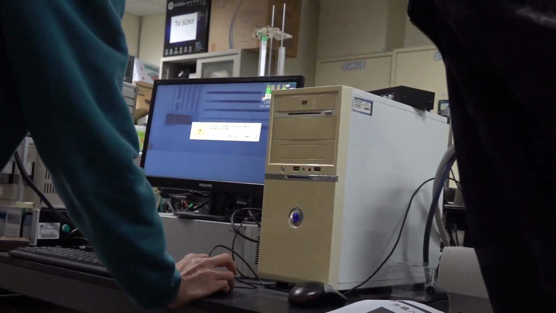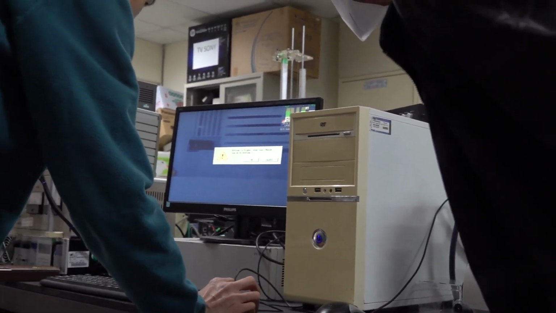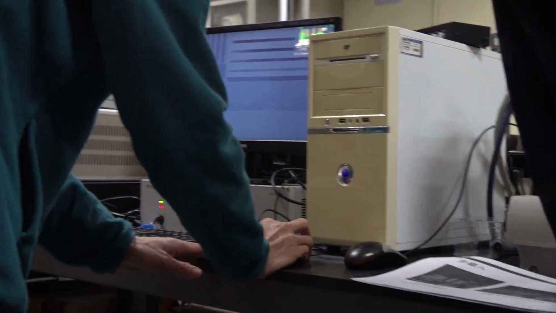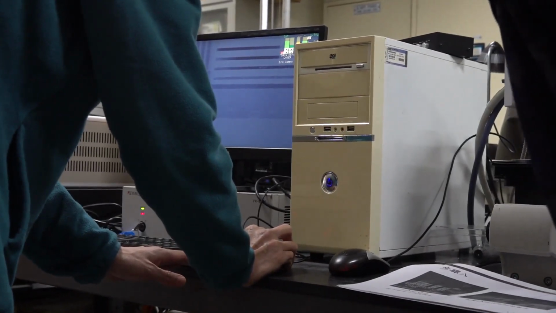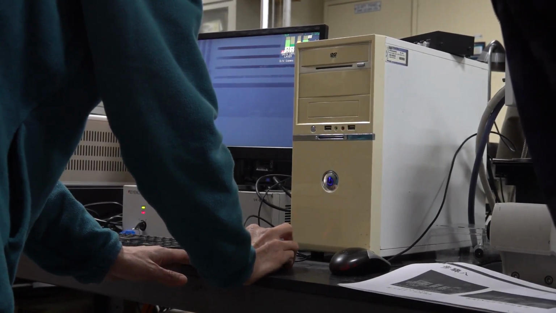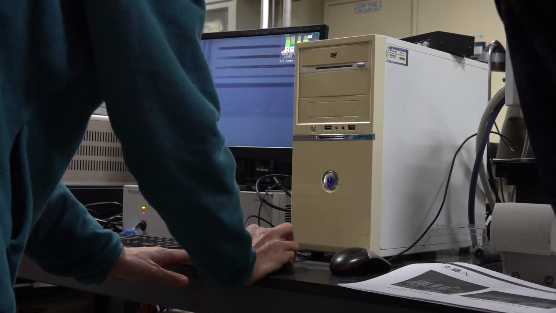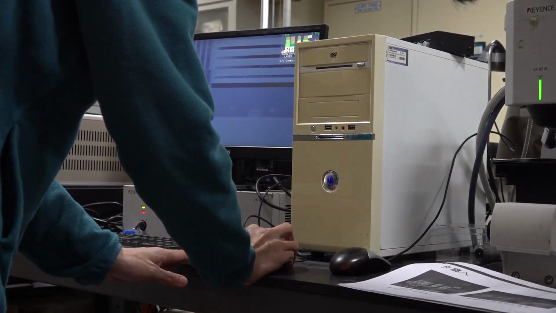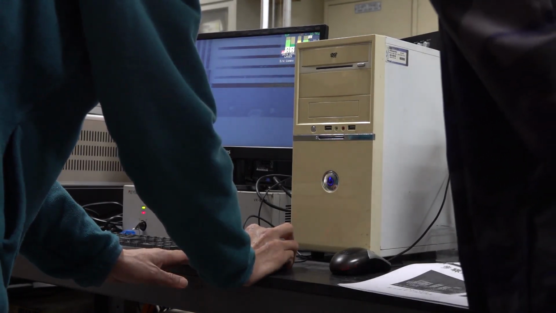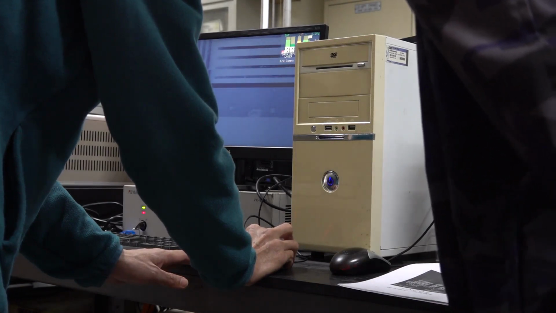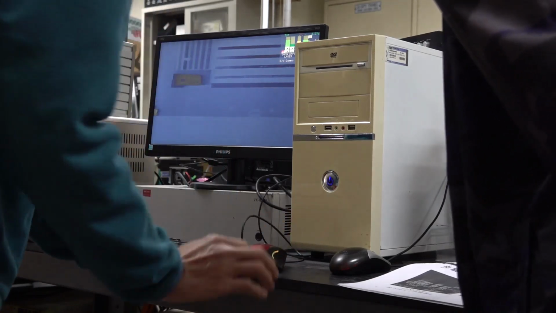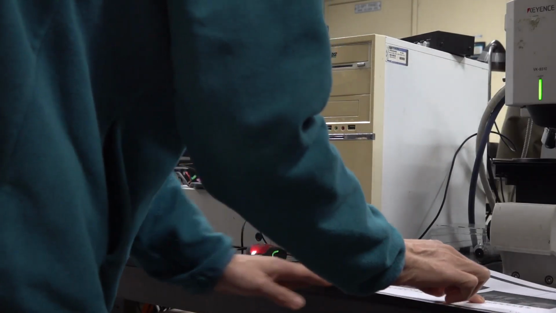And we select low. Okay. Select high and low, and hit return.